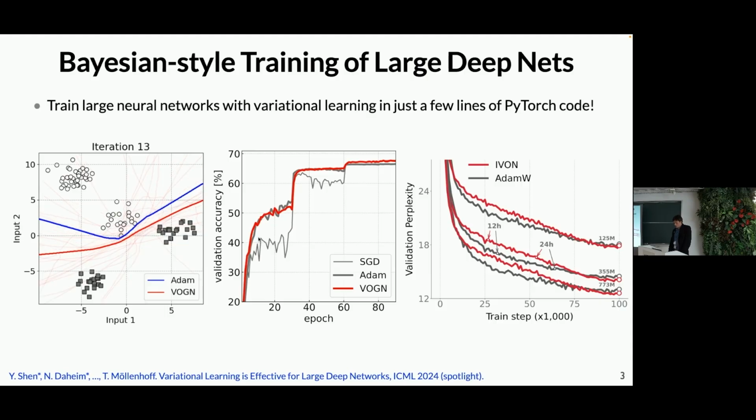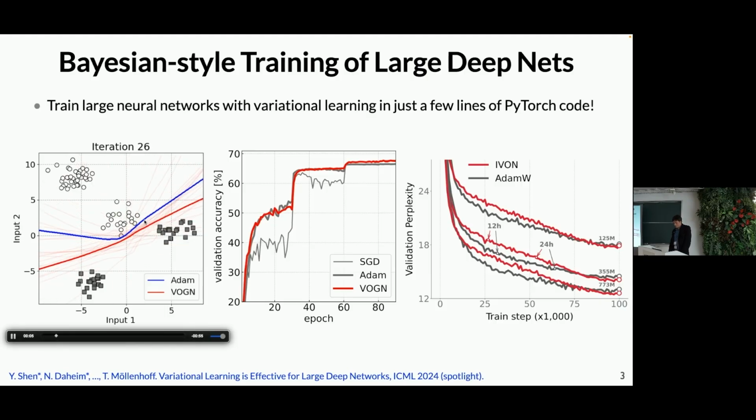And what you get on top, you have here the blue line on the simple toy example. This is your Adam training. And here, okay, this is an earlier method called Wogen, but it's very similar to IVON. And what you get instead is all these thin red lines. So just in a single training run, you don't need to do any deep ensemble or anything. It's just changing one line of PyTorch code. You're actually learning multiple diverse solutions to your problem. So in regions where the data does not specify the solution, you get all these random red thin lines by sampling from a posterior distribution.